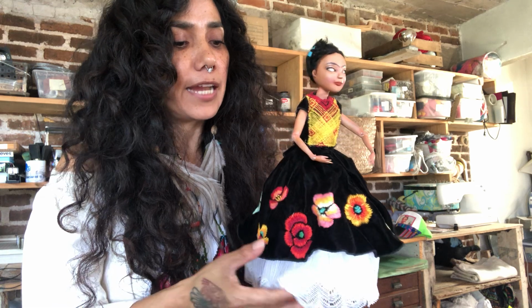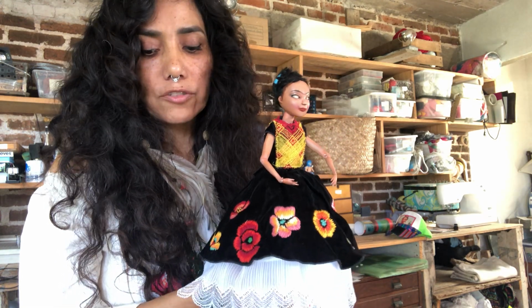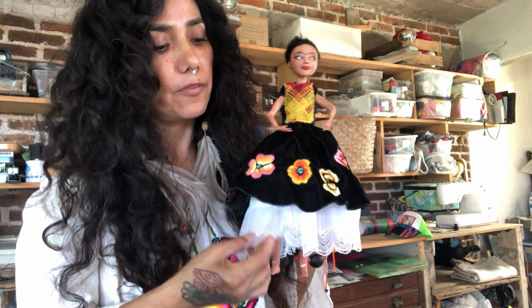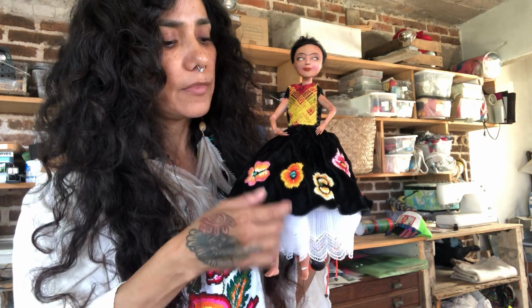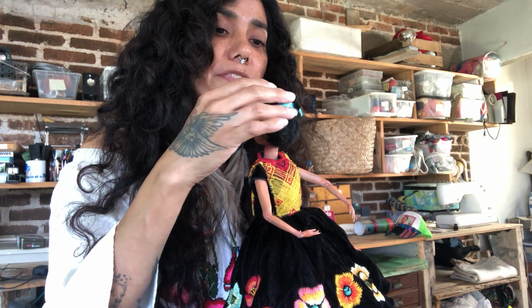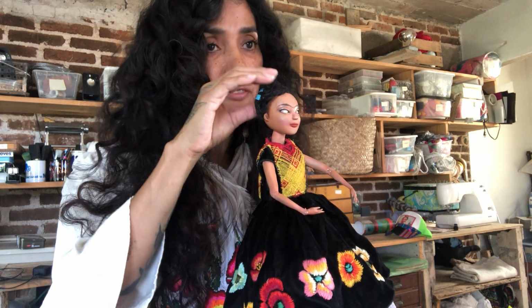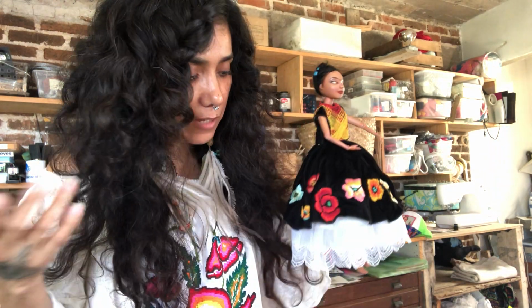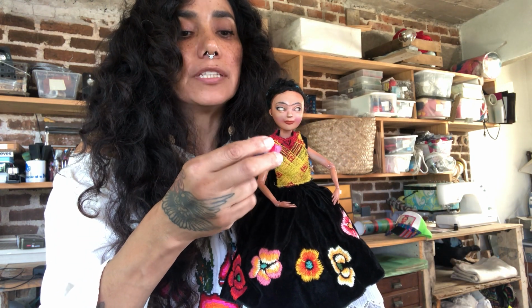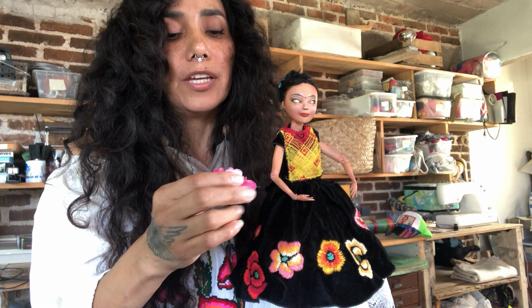For that, I needed to create everything that was gonna be in the scene. And those scenes required some other characters. Also, all the clothes that Frida is wearing, I had to make. I did embroidery. I gave her some hair with wool that comes from alpacas, which is very soft hair. And then I made things that she could wear, like Frida Kahlo, the real Frida Kahlo, who lived many years ago.